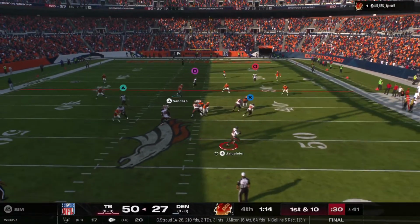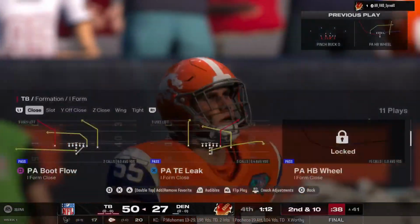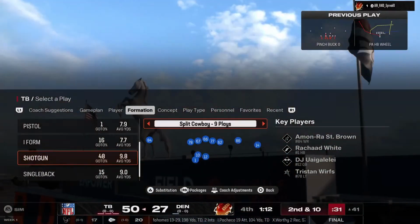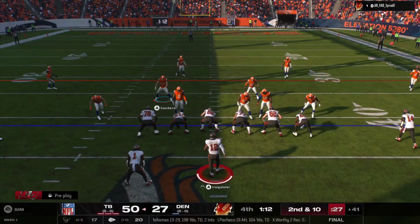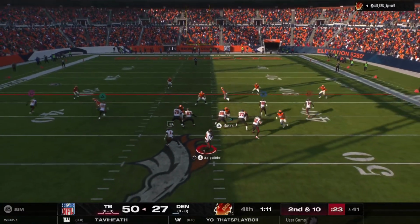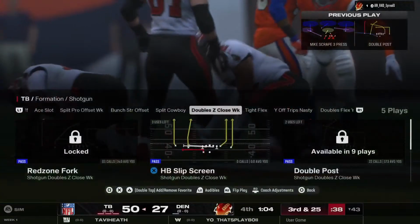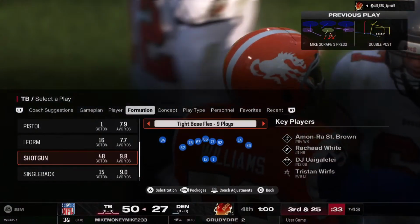On the bootleg, he'll look to throw. A throw here, right side, falls incomplete. Amon-Ra St. Brown, the receiver he was trying to target, and it'll bring up second down. I think this defense is wondering where some of these missed throws were earlier in the game. I mean, for a while, it seemed like everything the offense did hit. The blitz gets there, and he lost the football. But it looks like a Buccaneer was able to bring that one back in. Tampa Bay will indeed retain possession.